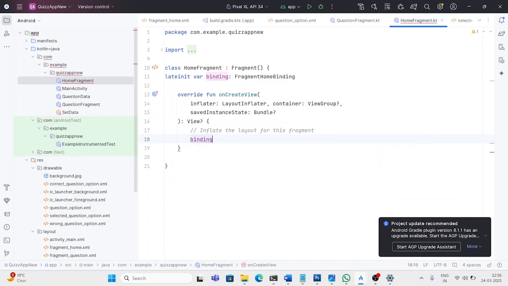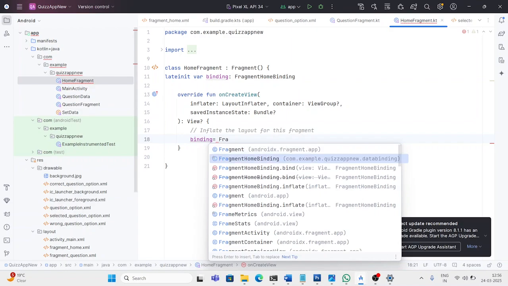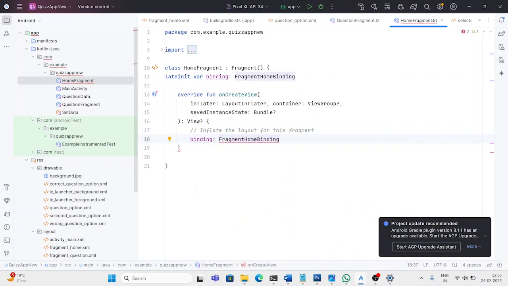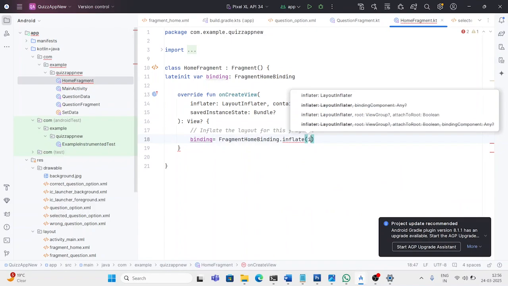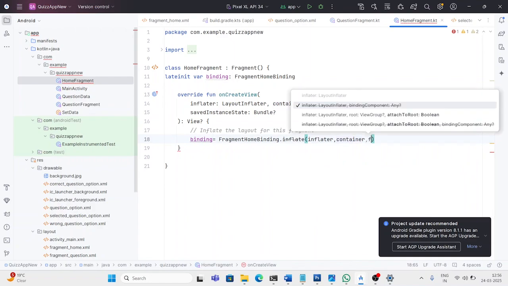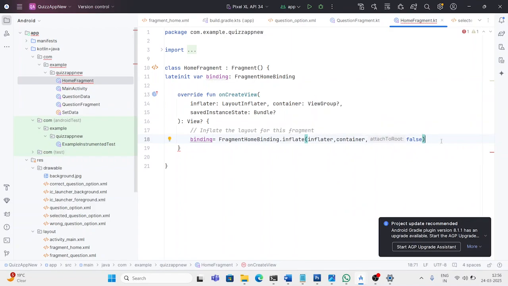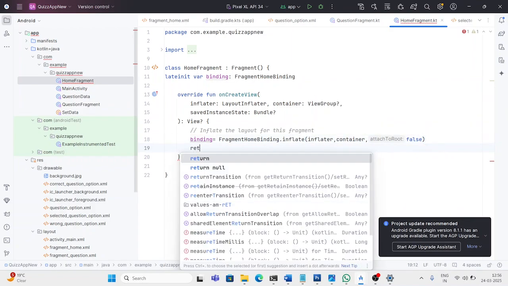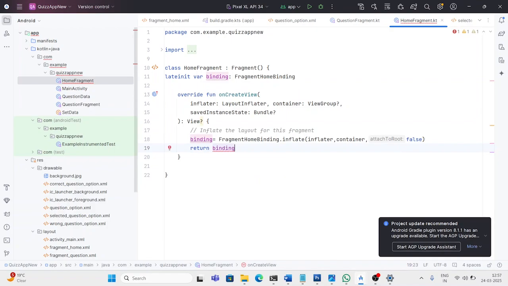Binding is initialized to FragmentHomeBinding dot inflate. And here I will pass the inflater. And next I will pass the container. And I will pass here false. Now return binding dot root.